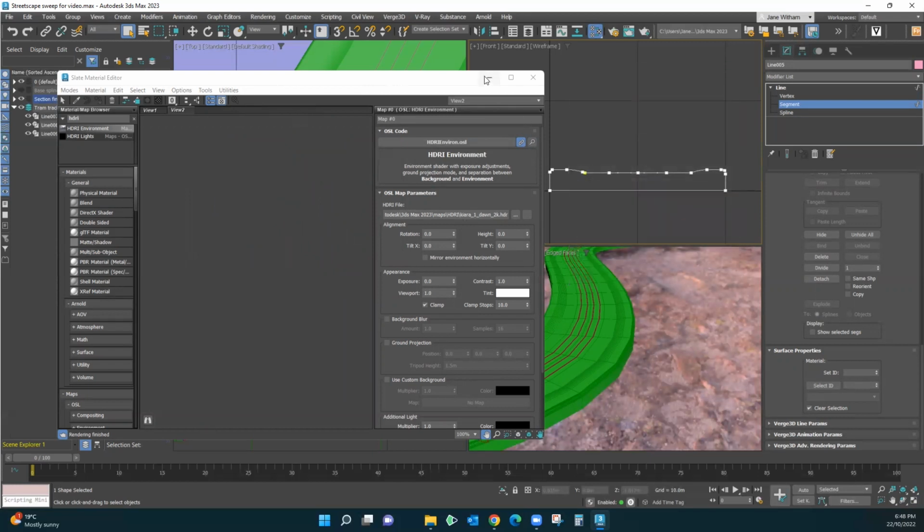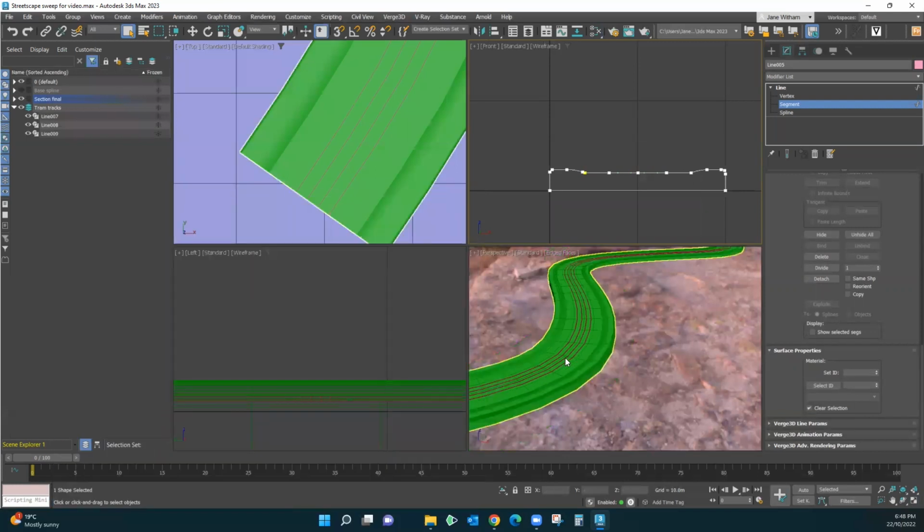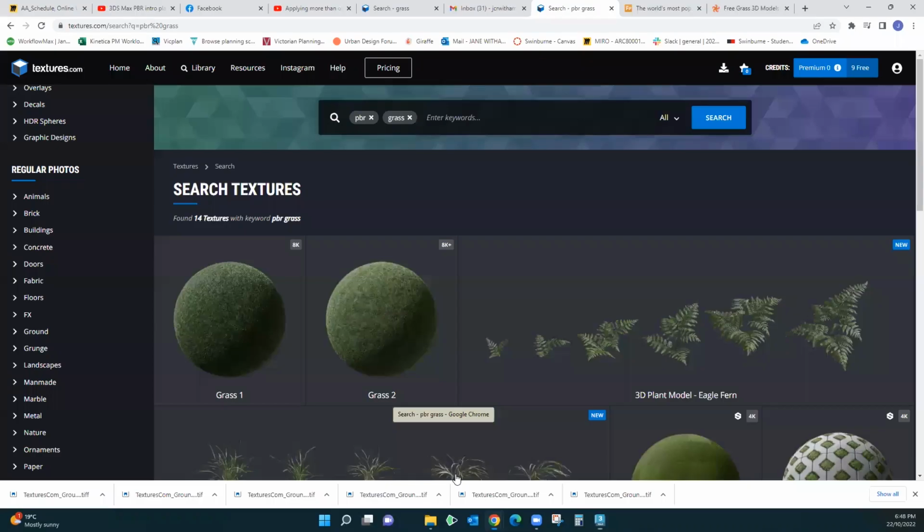The next thing that we want to do is download some materials. So you can do that in multiple ways, but what you really need to do is go to a PBR website and download various textures.